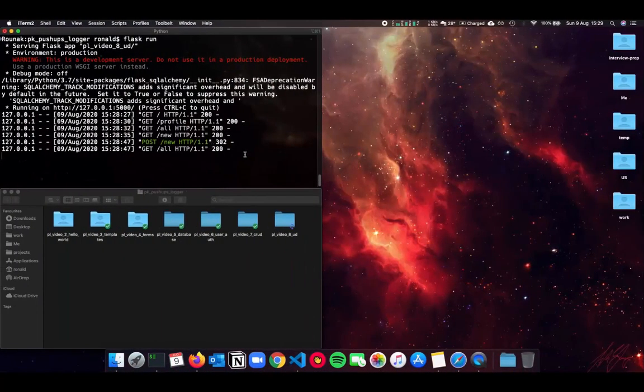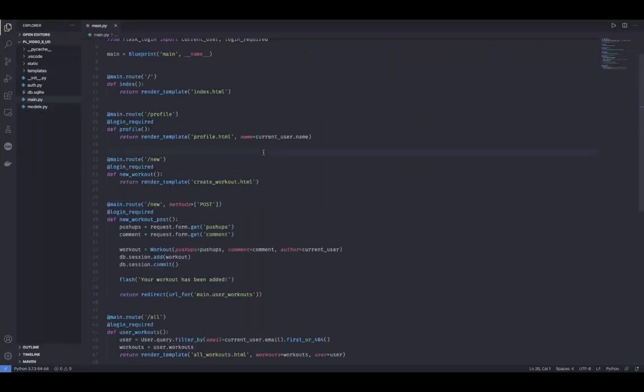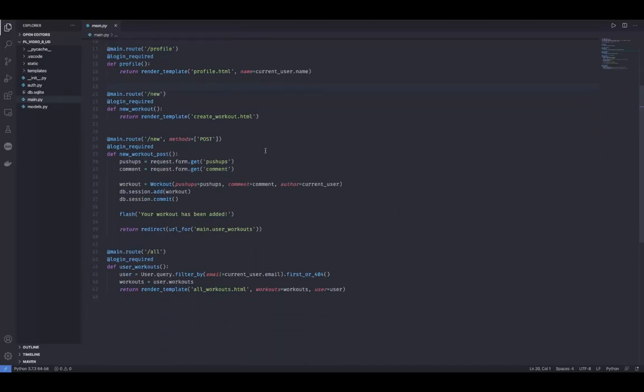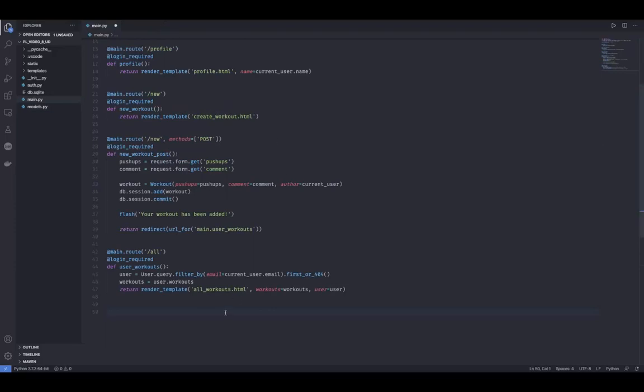First, let's close our server. And now we go to the main .py page where we had all our features ready. Now let's make the update function. We have to update our workouts, right? So we have to update each of our workouts. We need a way to access each workout uniquely, or a way to have a unique ID for each workout. That is what we did in our DB, in our models.py, where each workout has a primary key or a unique ID. This is how we're going to access our workouts and then update them. Let's see how we do that.